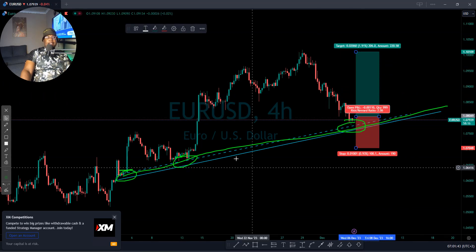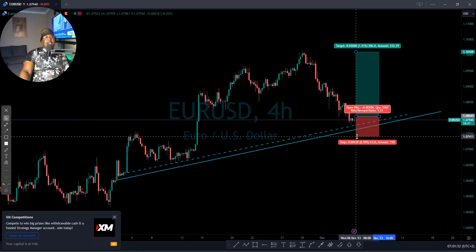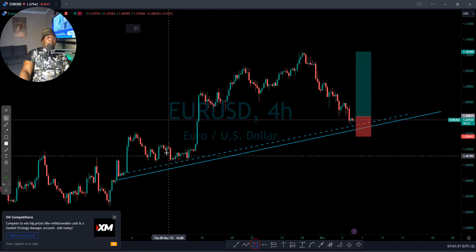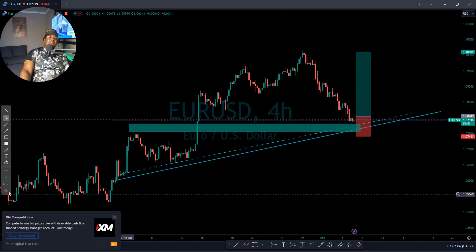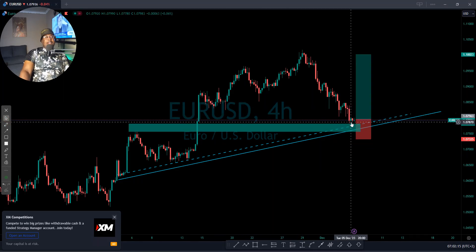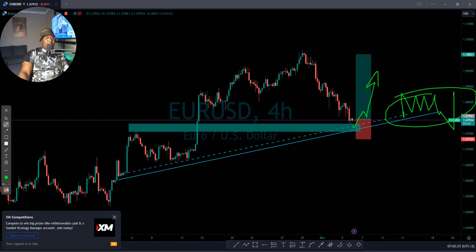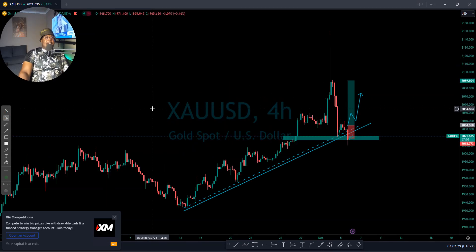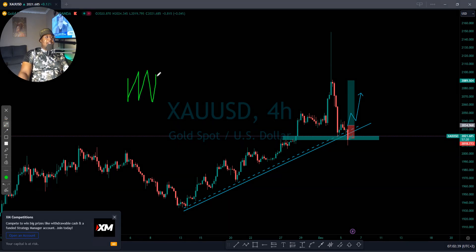If the market gives us a proper support, we might end up having something like that — and on top of that, don't forget we also have a resistance. That's what I see on EUR/USD. I'm still on an uptrend, unless the market tries to give me some crazy structures. I'm still expecting to see the market pushing to the upside on EUR/USD. But since we have NFP, we might see the market consolidate until Friday. Everyone is expecting to see what NFP does — some think it will sell, some think it will buy, some are afraid and just get out. That creates confusion and the market will just range. Be careful when we are close to high-impact economic news.